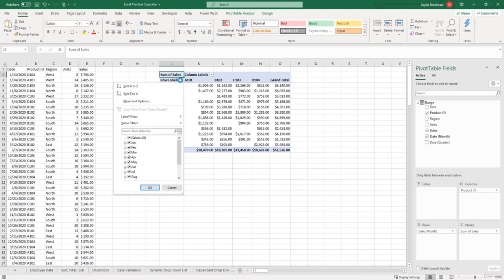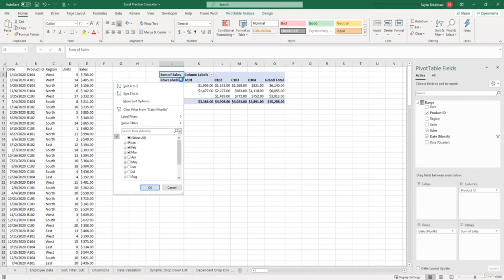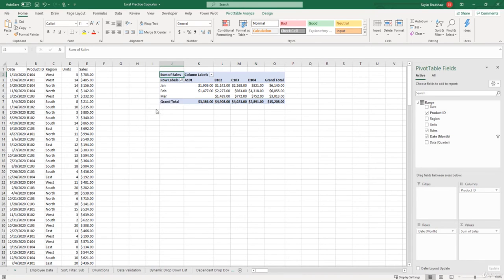For example, if we only wanted to see January, February, and March, we can deselect all the checkboxes and just select January, February, and March. And if we click OK, now our report only shows those 3 months. Now we can clear that filter by clicking the filter button and selecting Clear Filter.